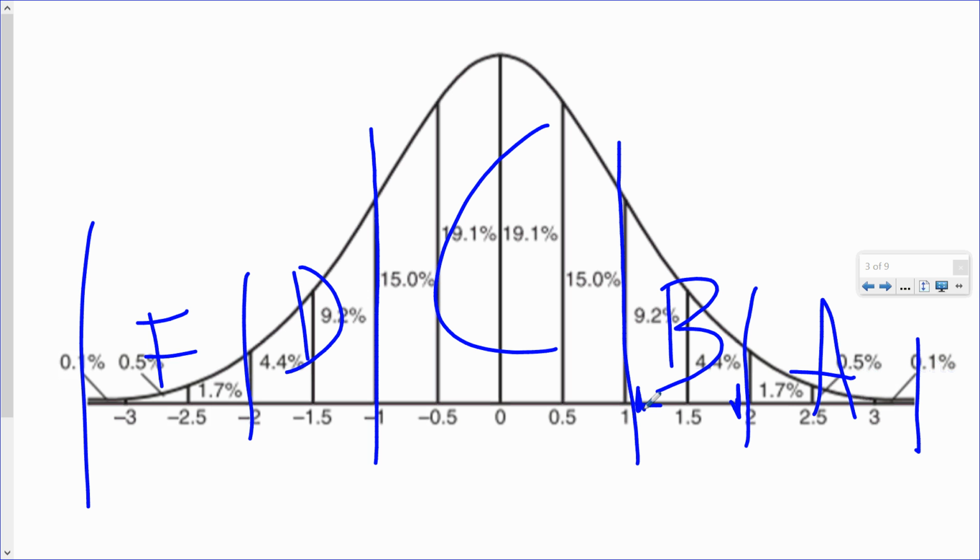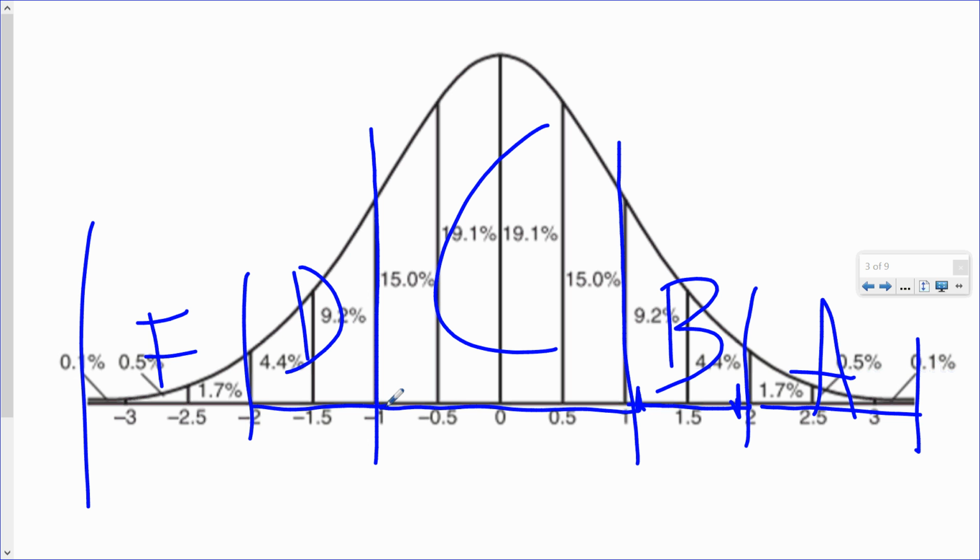But that's literally how a lot of colleges, especially these big lectures, I had these classes that had like 200 kids in them. They literally take the grades, they calculate the mean, they calculate the standard deviation, they throw them on the normal distribution curve, they draw in the lines. If you're within one standard deviation of the mean, it's a C. If you are 1 to 2 standard deviations above, it's a B. More than that's an A.